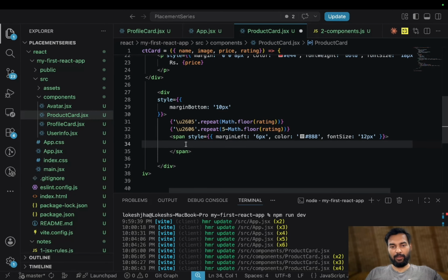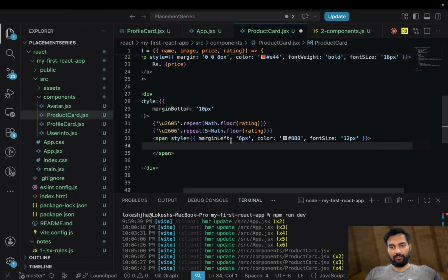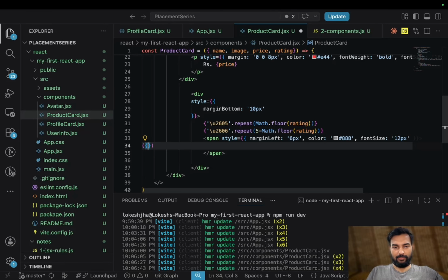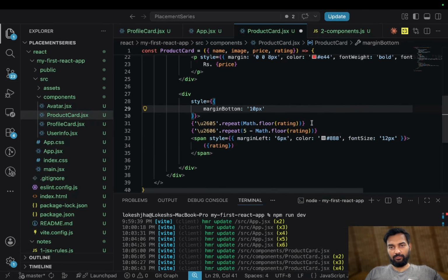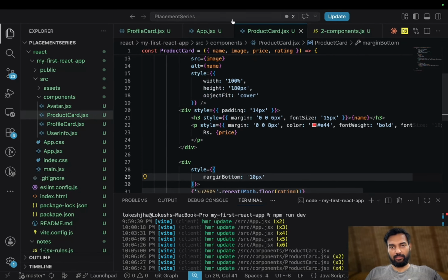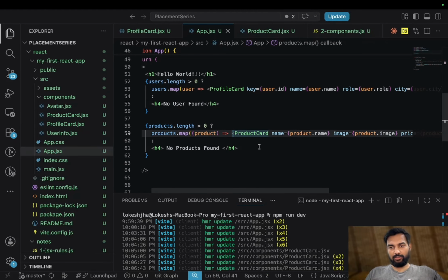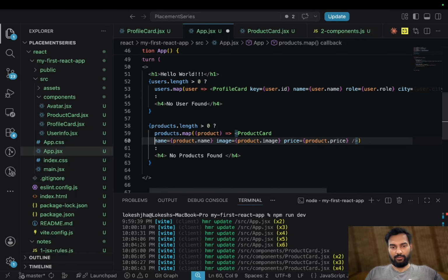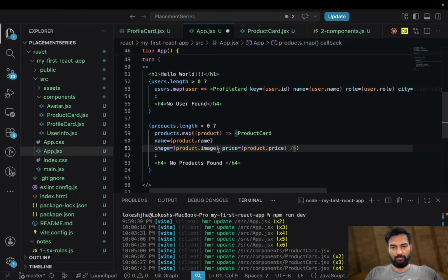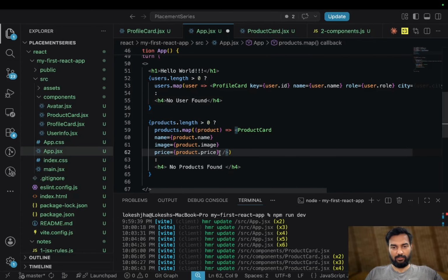Here we have a span with some styles added, and here we will show the rating. Format this, we will use this, and here in app.jsx, let's break into multiple lines for easy reading.